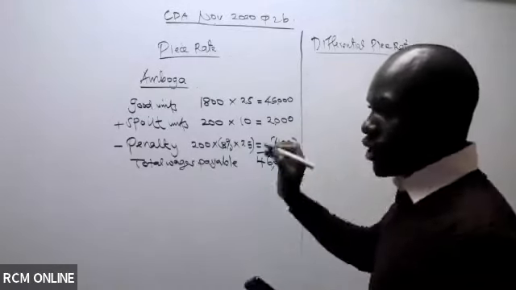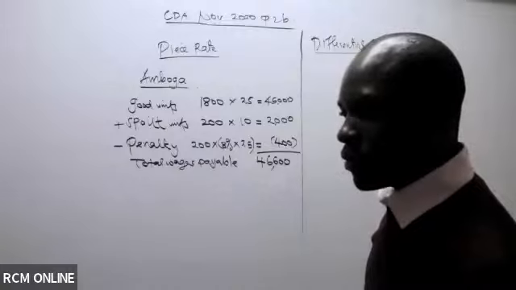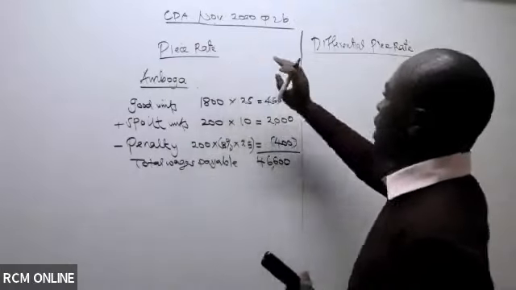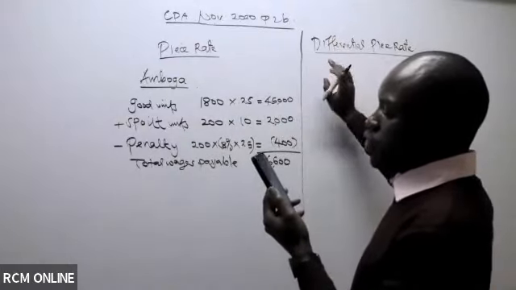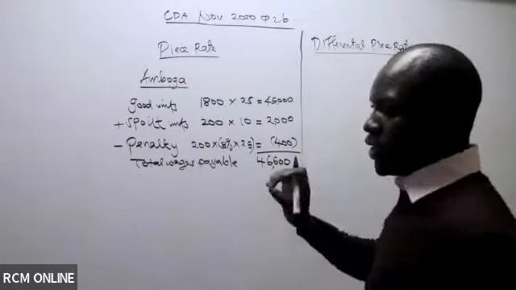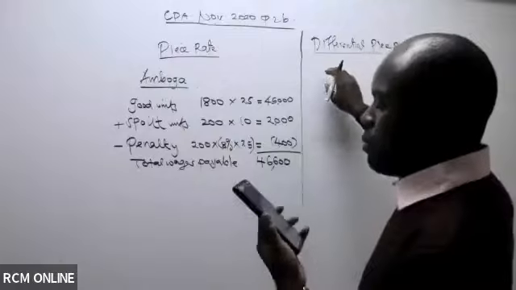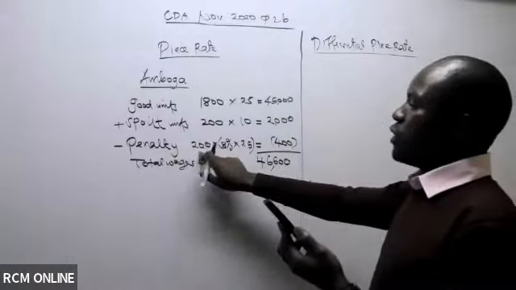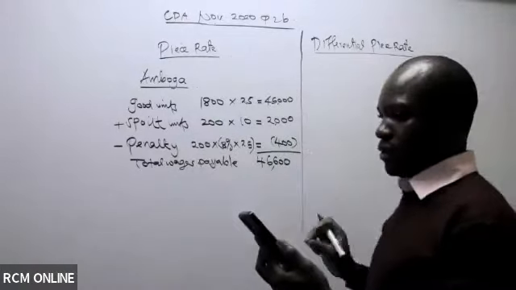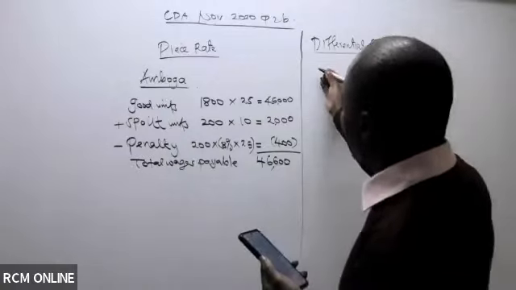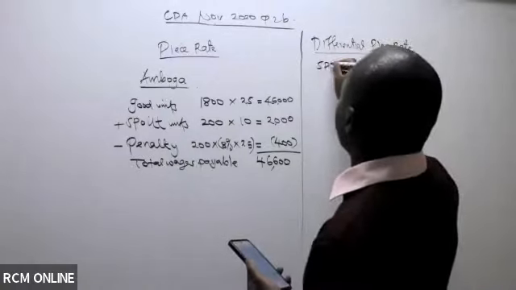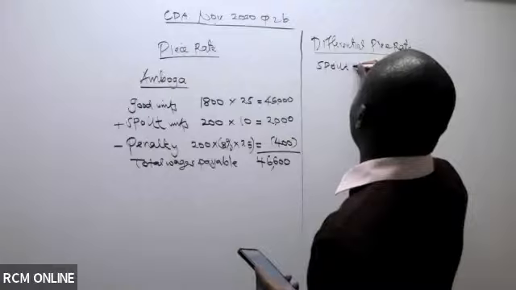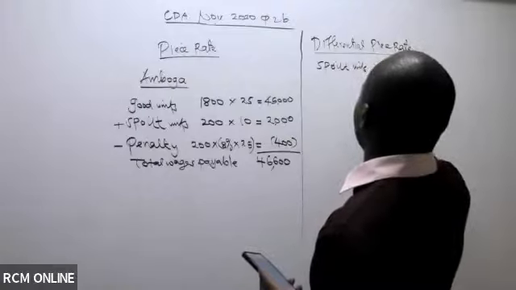So the first 250 units, topic number 4, cost accumulation, accounting for direct labor. Now, the first scale there, we have 1 to 250 units. So the first 250 units will be paid for at what rate? At 15 shillings. But we are told the spoiled goods, the 200, will be deducted from the first scale. So from the 250 units, we are going to take spoiled, right? So spoiled goods or spoiled units, we have 200 will be taken from there.